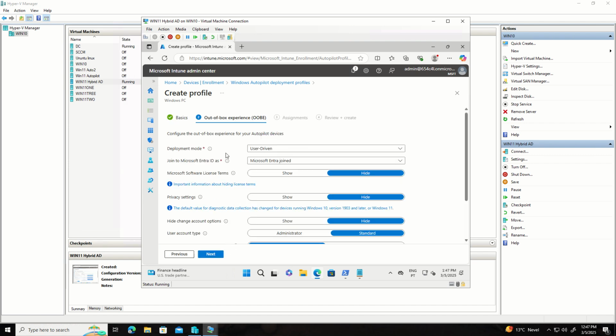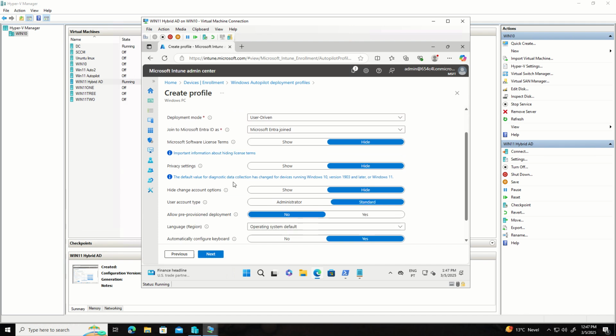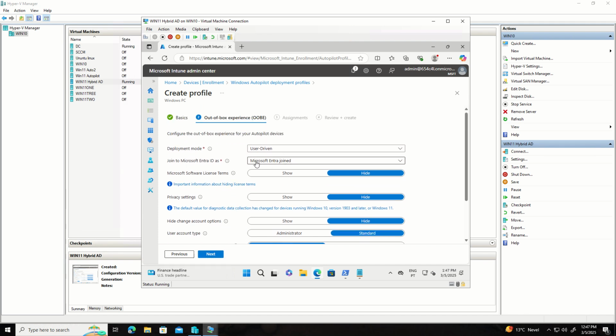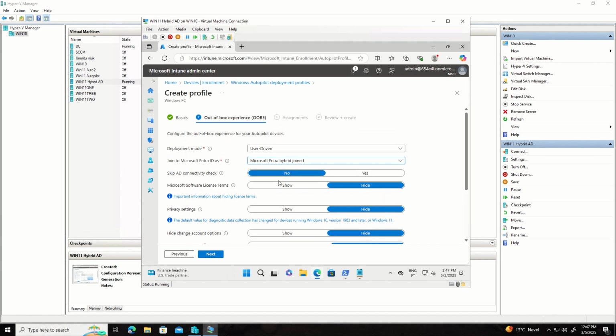And now we need to change something here. This is not Entra join. It's going to be a hybrid join, okay? Because it's on the local AD. And we want to skip this AD connectivity check, because it will not allow you to put the device on the domain without checking the domain controller.